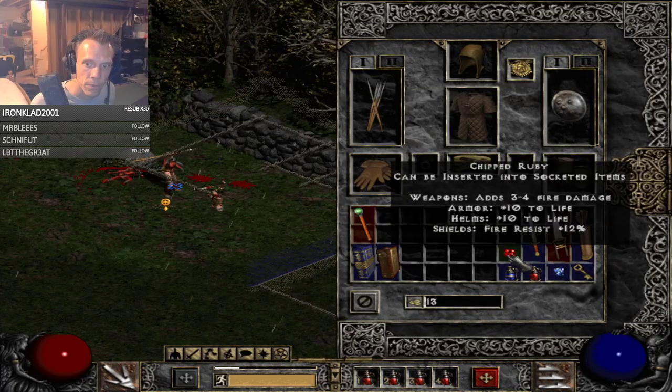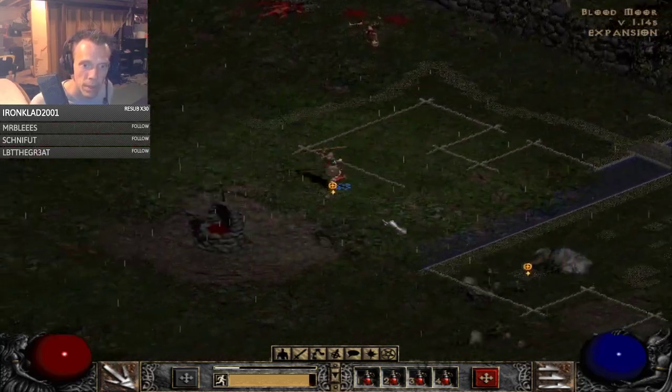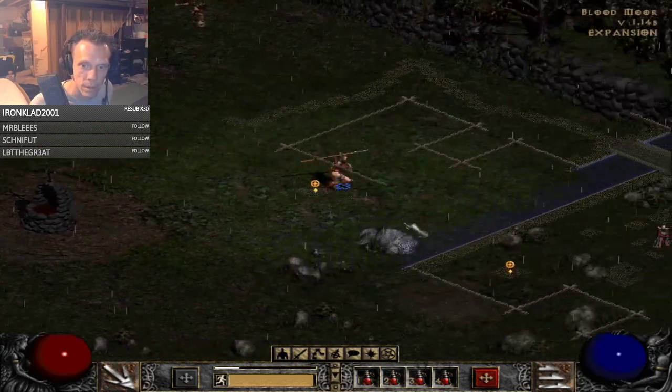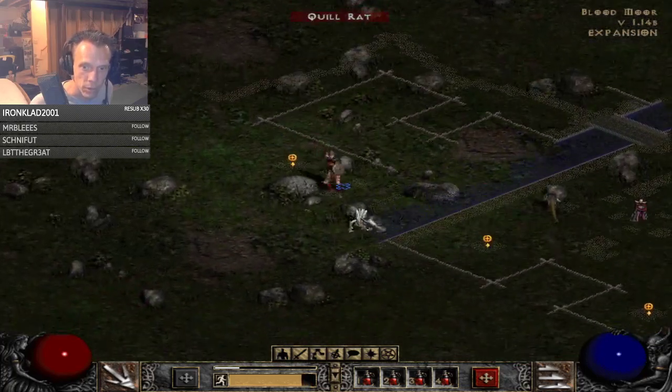Ruby. Can be inserted into socketed items. Weapons adds 3 to 4 fire damage. Armor and helms plus 10 to life. Shields fire resist plus 12%. It's a health shrine. I'll leave it for now. Can run over here if there's an emergency and I need it.